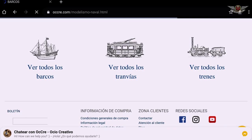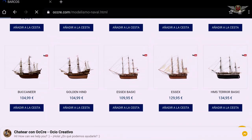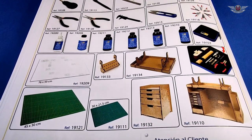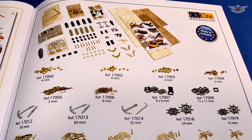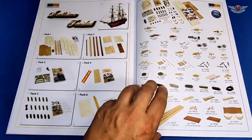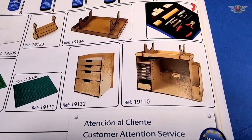I wanted to try for a long time to start building a wood ship, a wood kit model. So I started to watch a lot of YouTube videos about it, and that started to motivate me to do it. So I went to the Occre site, and I contacted them. I wanted to order a ship model. Well, they contacted me back. They told me to pick a kit.